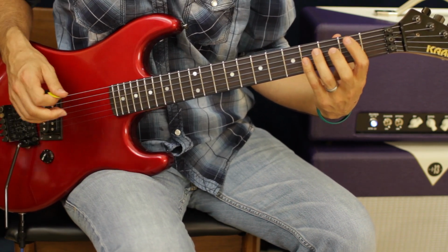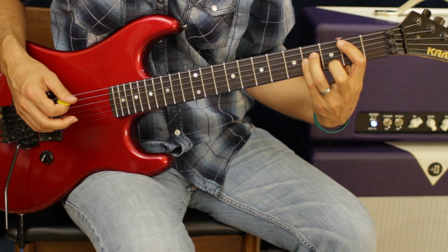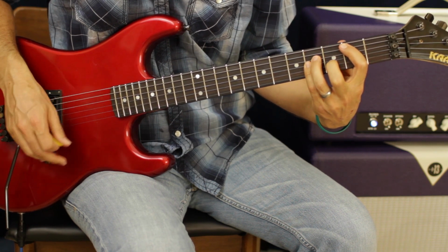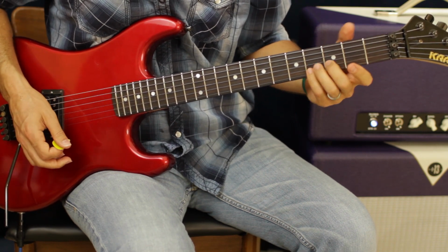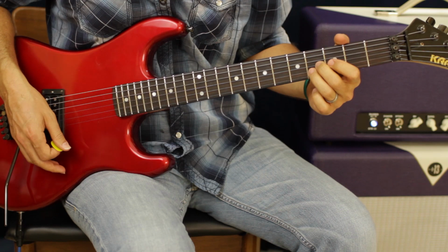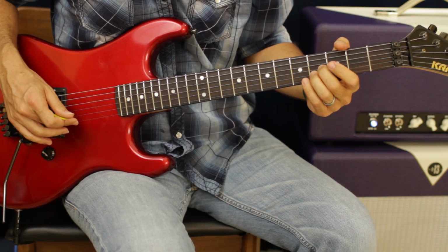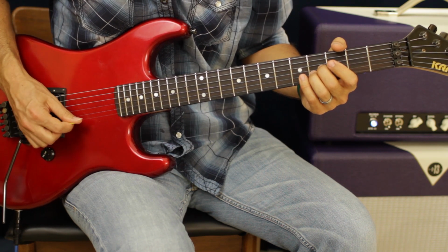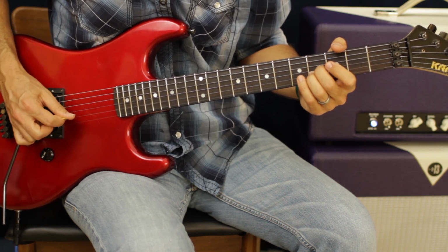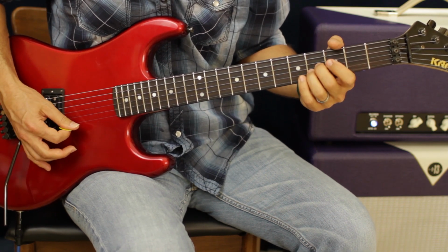Now I'm only worried about my 3 fingers here, my 1st, ring, and pinky, because the next part I'm going to go down with, I do it with these 2 fingers. You can do it however you want. What you're going to do is pick up from the E to the B to the G twice. But you're going to apply heavy palm muting.